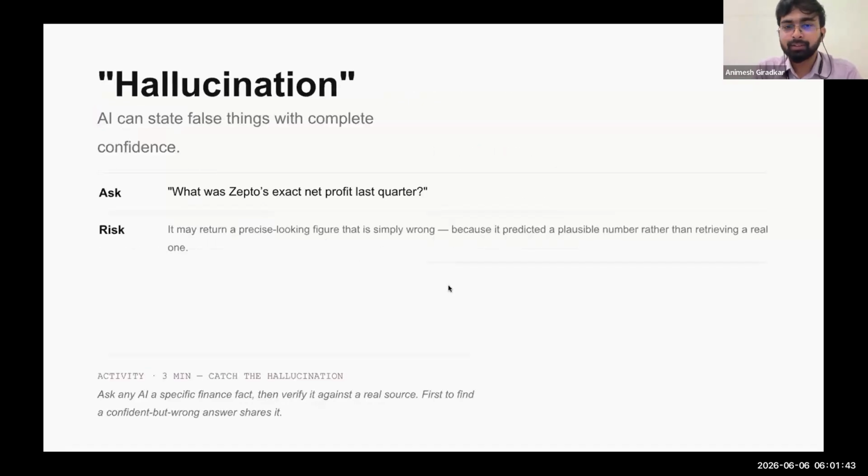And okay, let's do a quick exercise. You guys can open up any AI chat you prefer: Claude, ChatGPT, Gemini, Manus, anything. I'd suggest you try two or three different ones and try to get this number. What was Zepto's exact net profit last year, or maybe ask about net losses last year? Any variation of this. I particularly use Zepto because Zepto is a private company, so data might be misplaced. If I used a public company, we already have their quarterly filings, so it would be accurate. But for this, we need to understand the different AI models' approaches. So please try the query and tell me what results you're getting. I'm waiting for you guys.